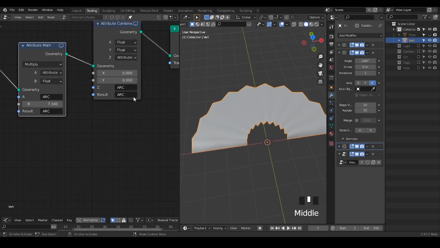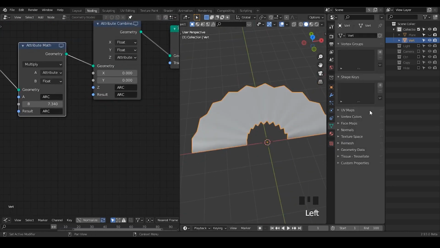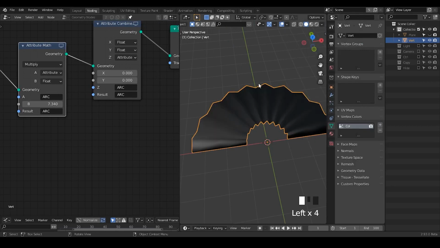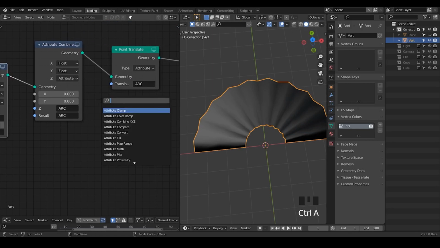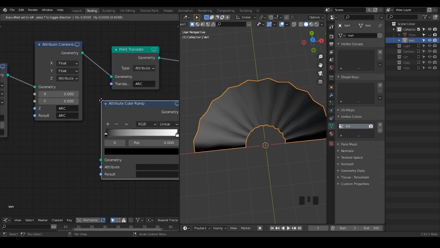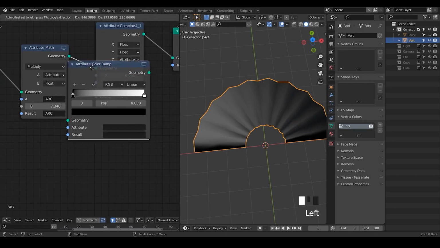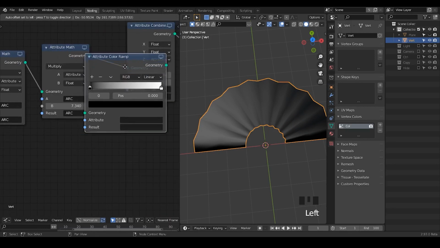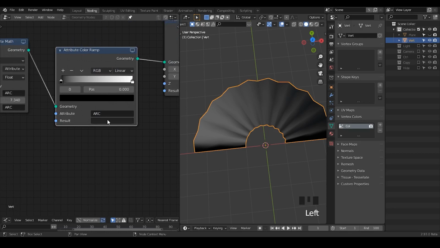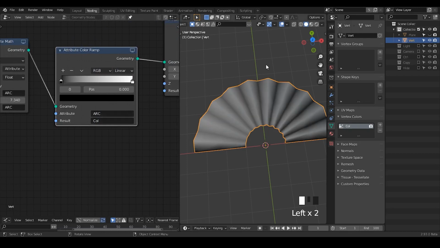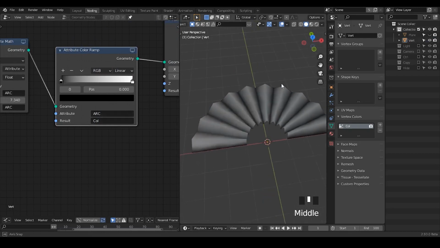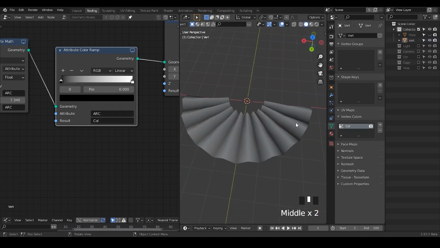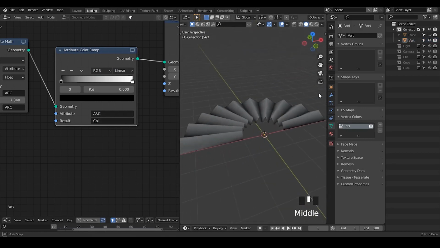So what we can actually also do is take a vertex color. Within vertex color, I'm going to change the view into vertex color and take the attribute color ramp. Take that to attribute the color ramp as code. Then we can see the black and white edges being created due to this mask. Okay, so shading becomes even better.